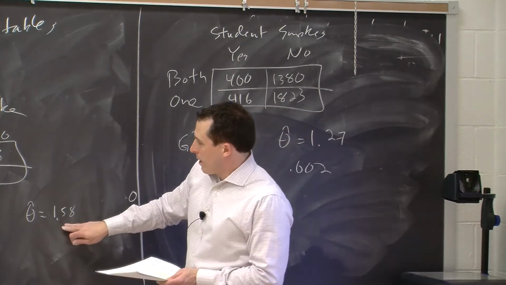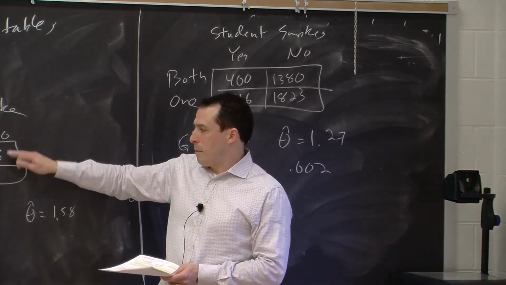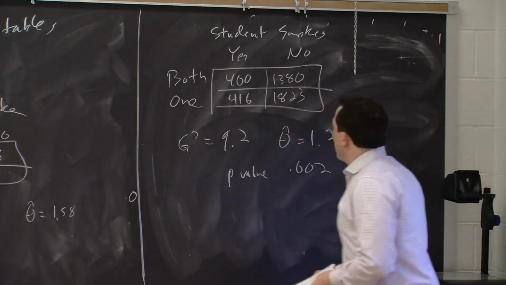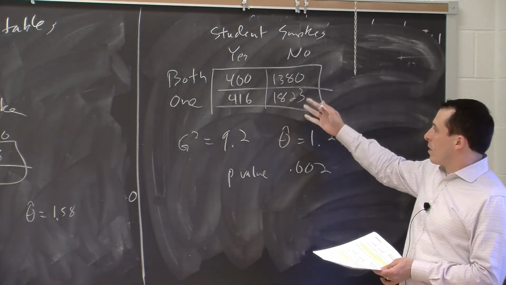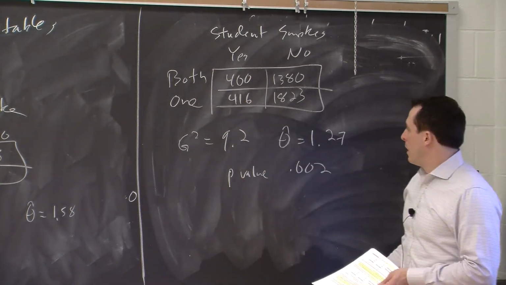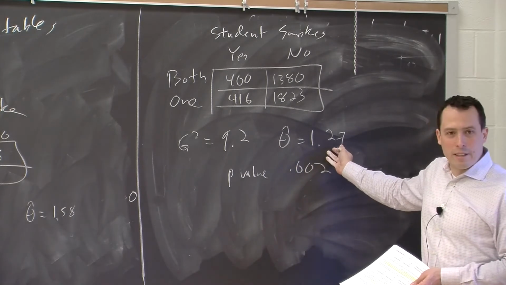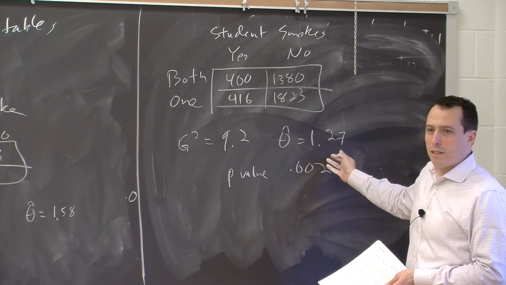So in this case, what it tells us is that the most important thing is whether or not they have any parents that smoke. That has a strong effect and a very high significance. Given that at least one smokes, whether one or two does, is still significant, though not quite as strong, and it still has an effect, though not quite as strong an effect. Okay, so it sort of partitions.